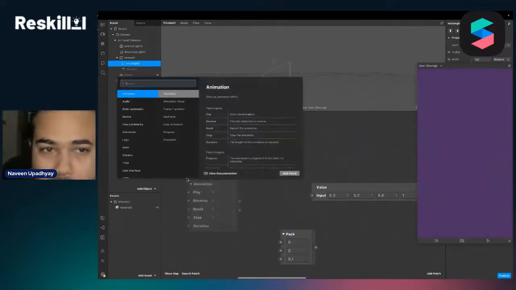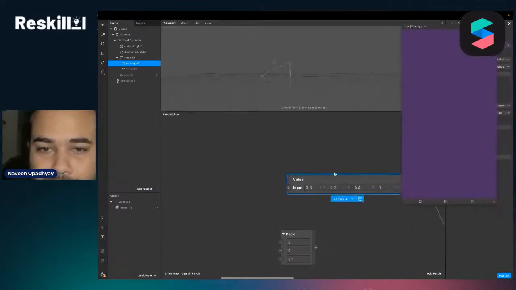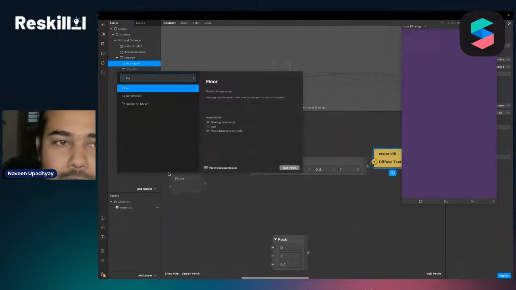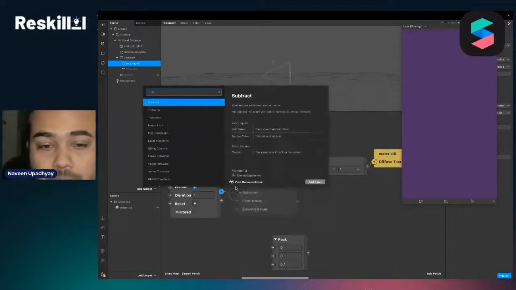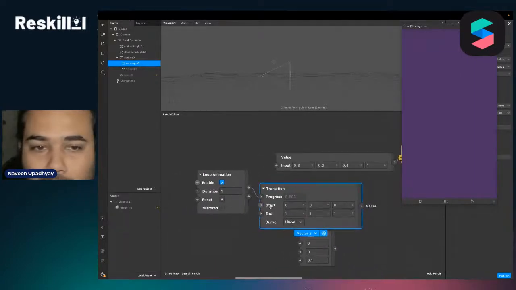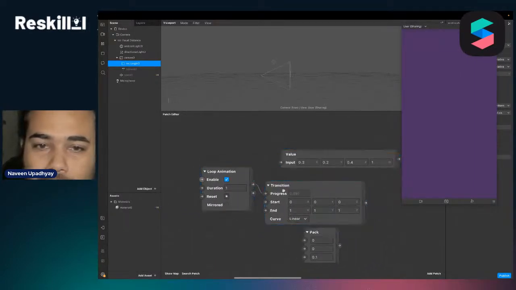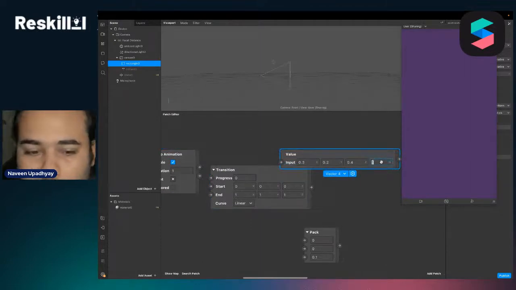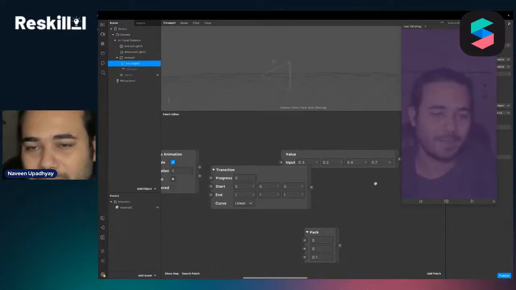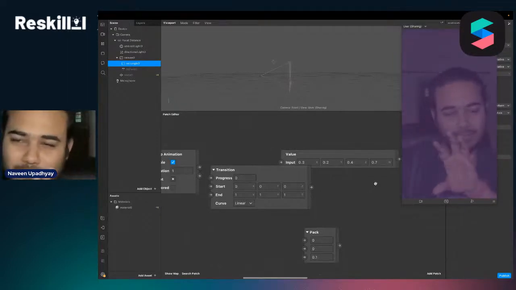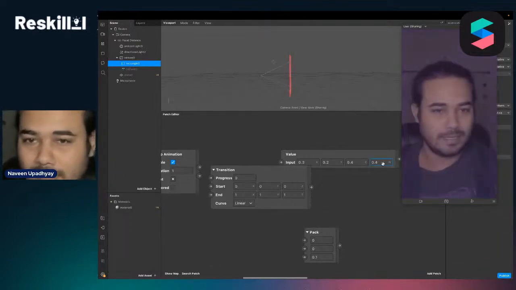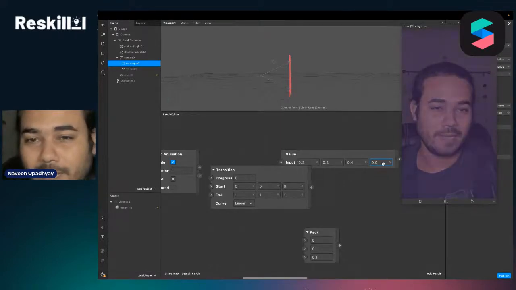So what if I bring out a loop animation? That loop animation should give me a transition. This transition could be a 3 vector number, and I want a 3 vector number because I don't want to change my opacity. My opacity should be 1 so that I can see, but I can actually change my opacity to see what's behind. If I put it to 0.5, I can also see myself because my opacity is not fully 1. So it's a little bit of my background and most of the color, like 70% of the color but 30% of the background. This is 30% of the color but 70% of my background. So I would put it at 0.7 again.